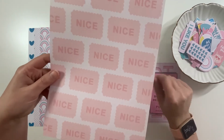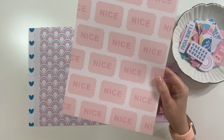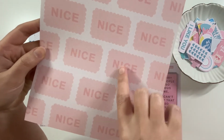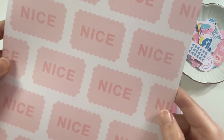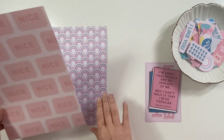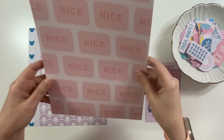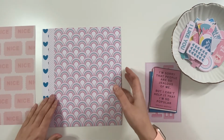I don't know if these are a thing in America, I'm not really sure, but nice biscuits. They're super cute, and I just love the little fruity edges. So I made some little biscuits, and I don't know if it's coming through on the camera, but they've got tiny little polka dots on the nice. They're really sweet. I really liked that paper. It's a very pale pink behind here as well, so it's not white, it's a sort of peachy pink. Just in case it doesn't really come up on the screen that well.